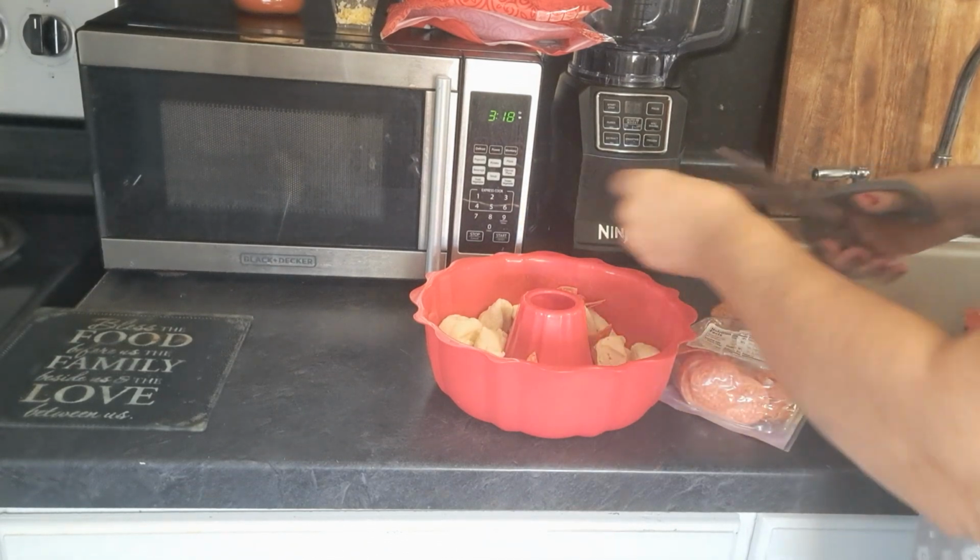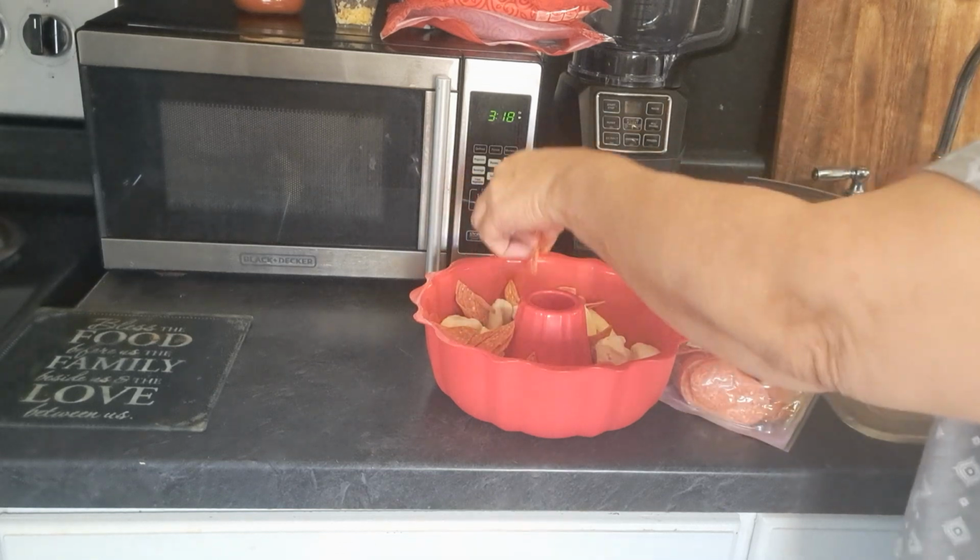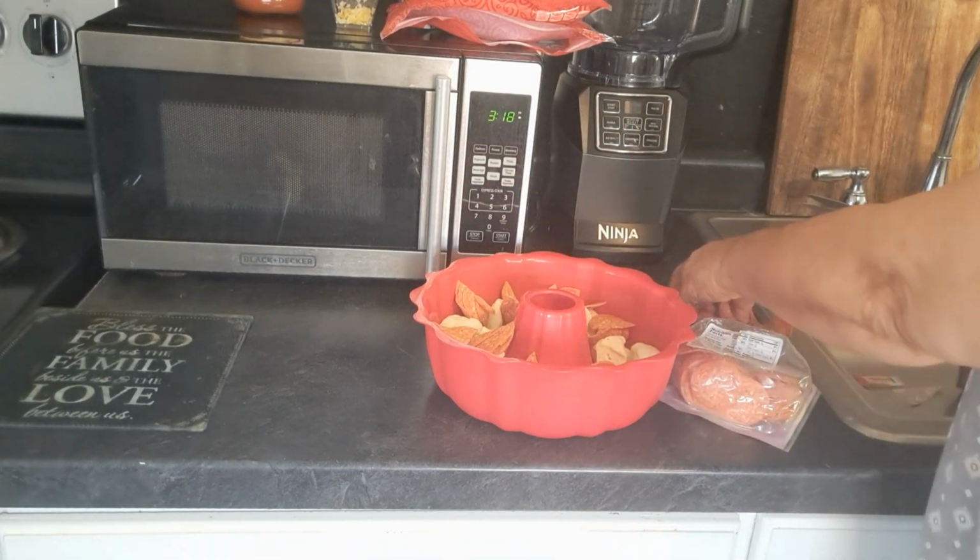All right, we're going to do this. We're going to try to get this. You can cut these just in half. You don't have to cut them in a lot of pieces.